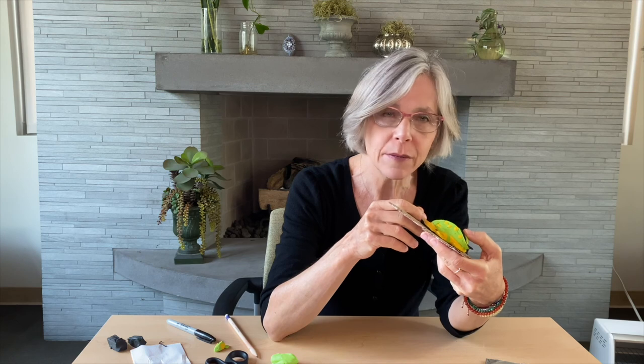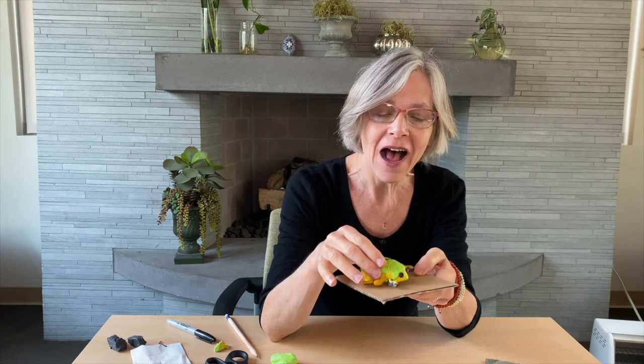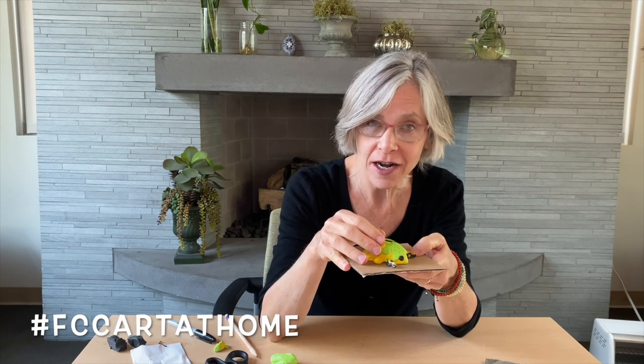There's my little beetle. I'm looking forward to seeing what you create at home with polymer clay. Please take pictures and share with us on social media — use hashtag FCCArtAtHome to share your beautiful creations. Please join us next time here at the community center for our next Art at Home project. In two weeks, we're going to be transitioning into the fall season with watercolor fall leaves — everything you ever wanted to know about working with watercolor and making a beautiful work of art you could hang on your wall. Thank you for joining me here at Art at Home, and please stay creative. Bye-bye!